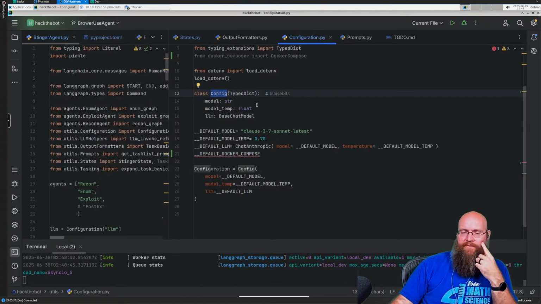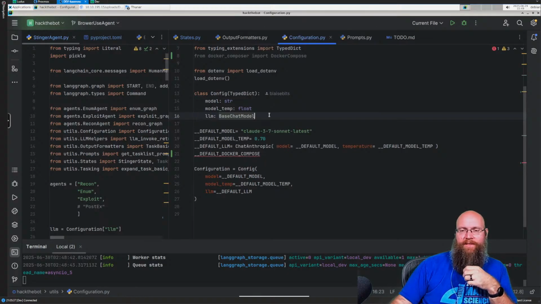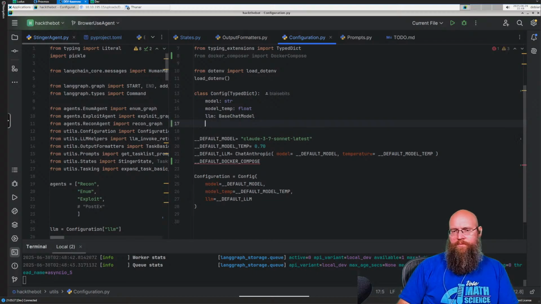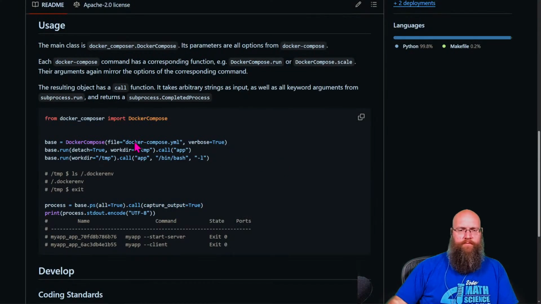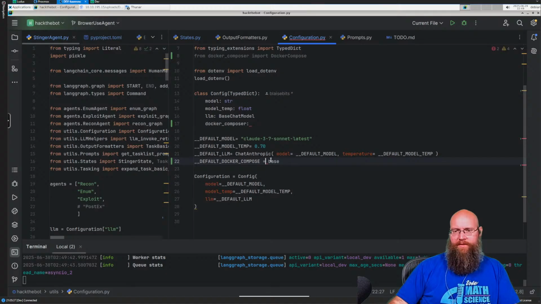That's where we defined this. We defined it up here. I thought this config was from LangGraph. No, that's not it. We'll call this just Docker Compose. And what's our base type going to come back from this? Oh no, we need to actually define something like. There we go.